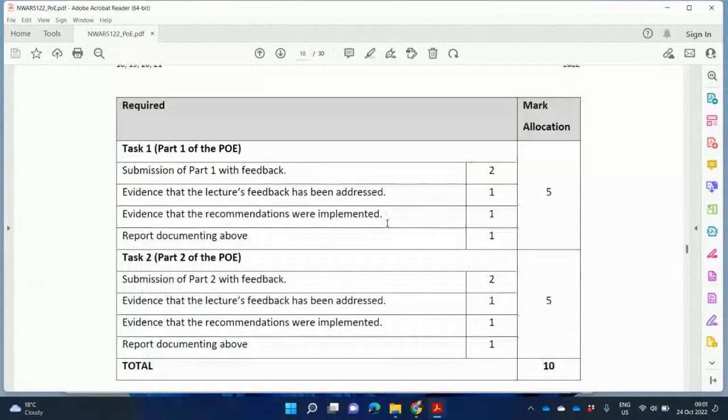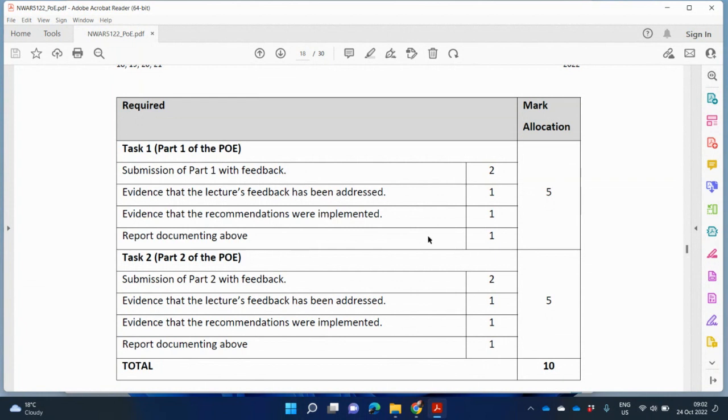Then, if I look at how the marks are being allocated according to the marking rubric, it says the submission of part 1 with the feedback gives me 2 marks. The evidence that the lecturer's feedback has been addressed, evidence that the recommendations were implemented, and a report documenting the above.